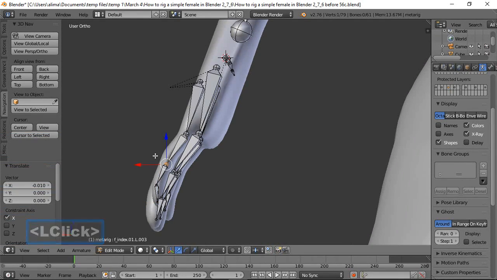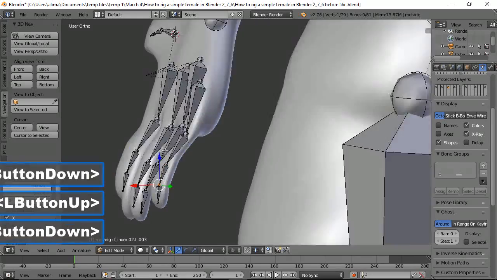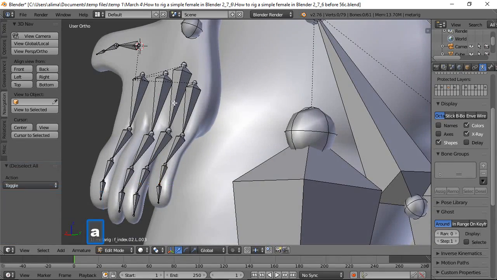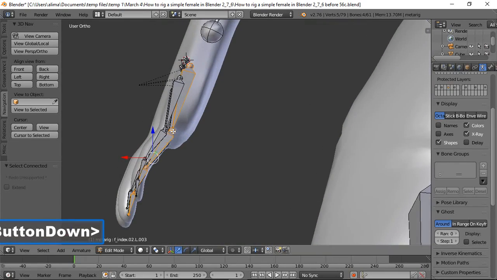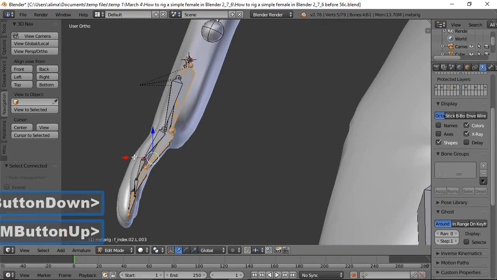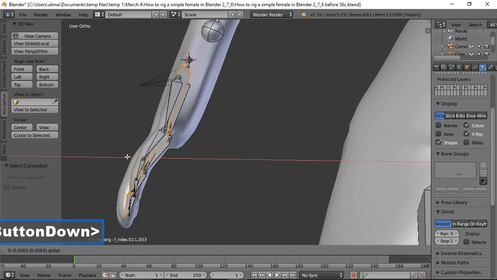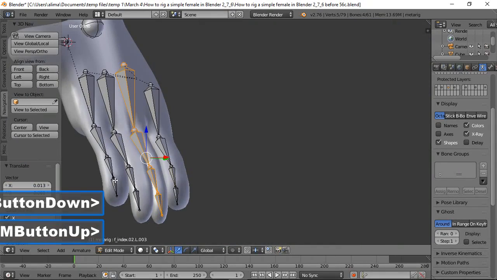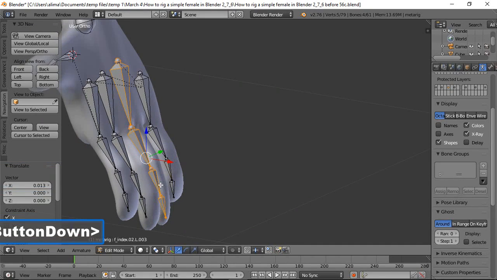I just selected here just to move this manipulator out of the way so I can get to this joint right here, holding the mouse button. Now I'm just looking at the other fingers. So I'm going to press A to deselect. I'm going to hover here, press L, and I'm looking right here. So I'm going to take the manipulator and just push this up some. Now I'm looking at this finger, holding the middle mouse button to rotate.